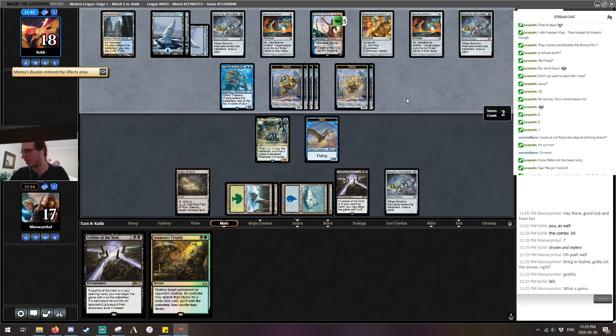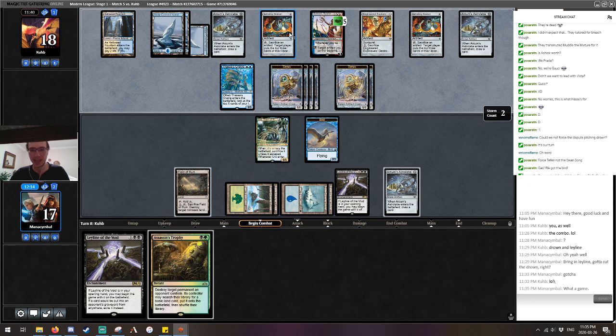Surprised they didn't go for a mill kill after they resolve Saheeli. I mean, they certainly still can, right? Because they can... 5, 6, 7, 8, 9, 10, 11. So they can mill me for 33 right now. Pretty quickly, too. All right.